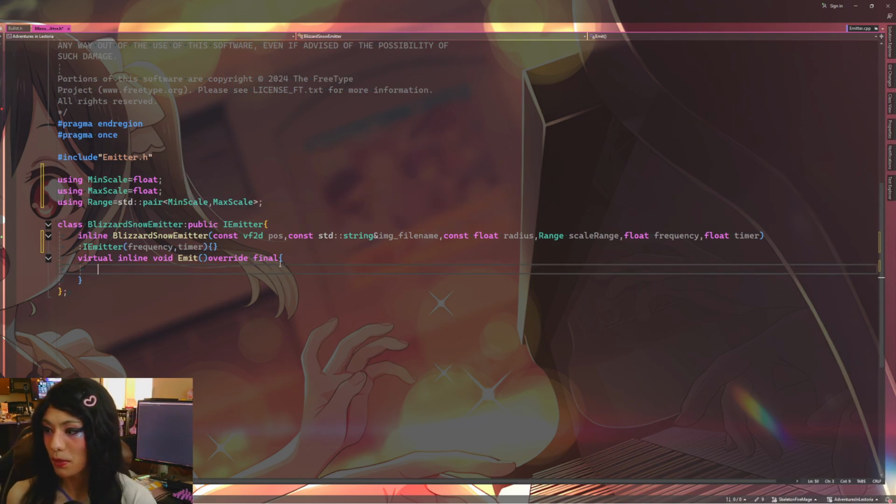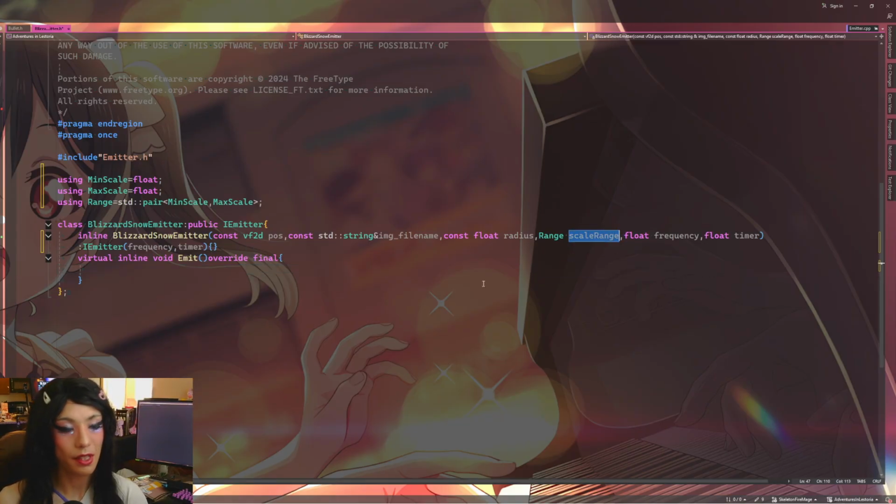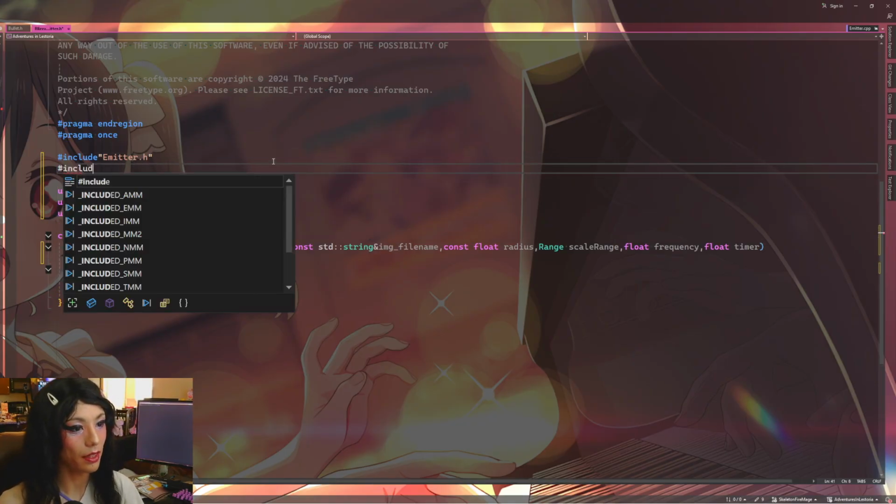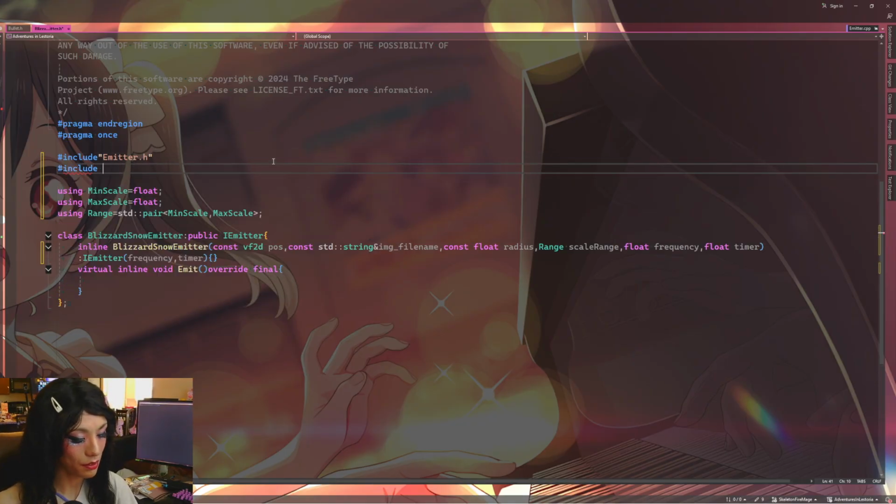So in the emitter function, we're going to have a bunch of particles come out based on this position, radius and a scale range. We're going to need the Adventures in Listoria class to access the game world, because we need to be able to add an effect to the world. So include this, which gives us access to game.